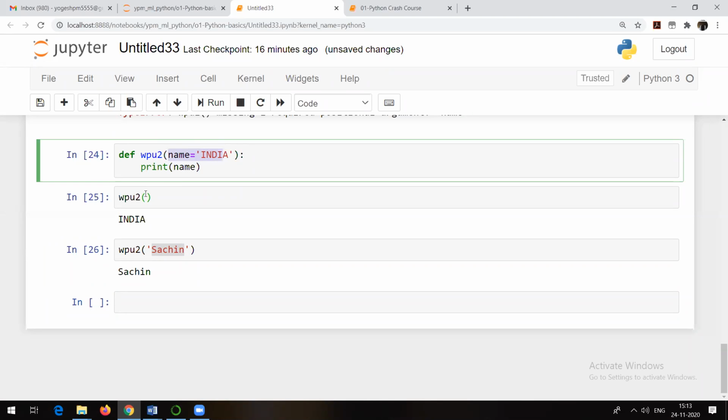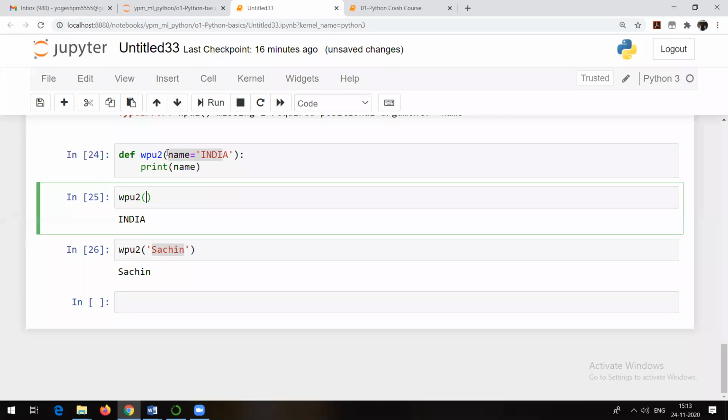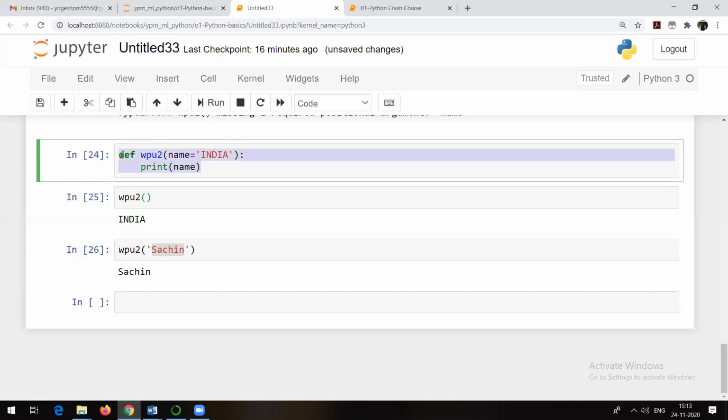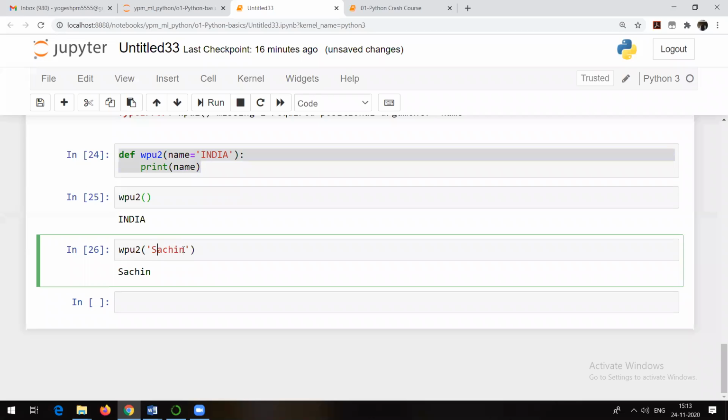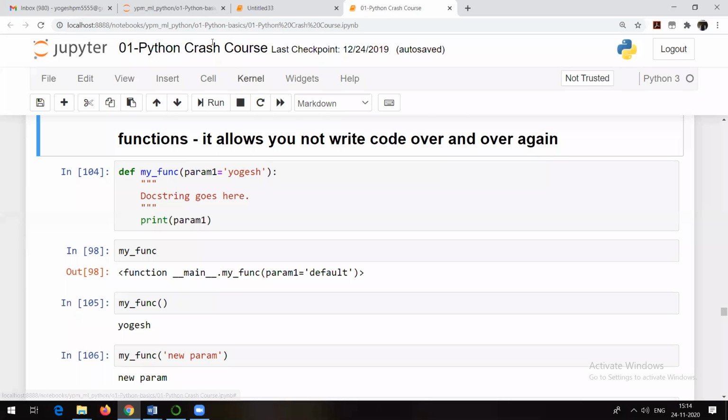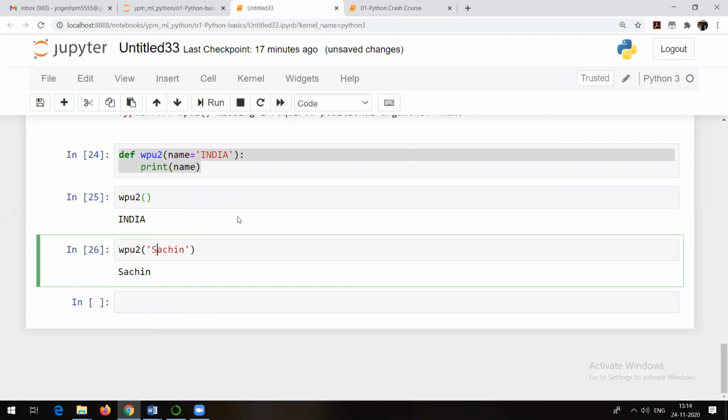If the user does not provide any argument but I still want it to run, then in this case you should have given some default value to the variable. So what did I tell you? In this case, as we have given some value as an argument, this value is going to override this value, and now name is going to become Sachin and it is going to print the name. And in this case, we did not give any argument, so by default the value it has taken is India and it has printed the result. I hope you are able to understand that. That's what is explained here in this function, in those notes.